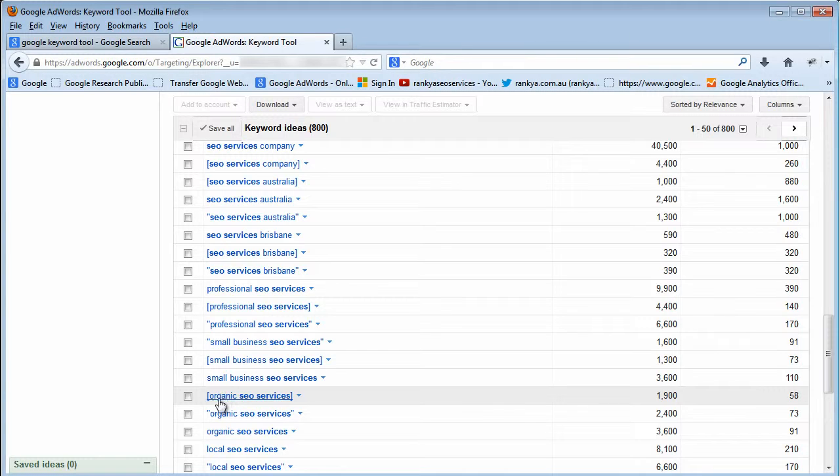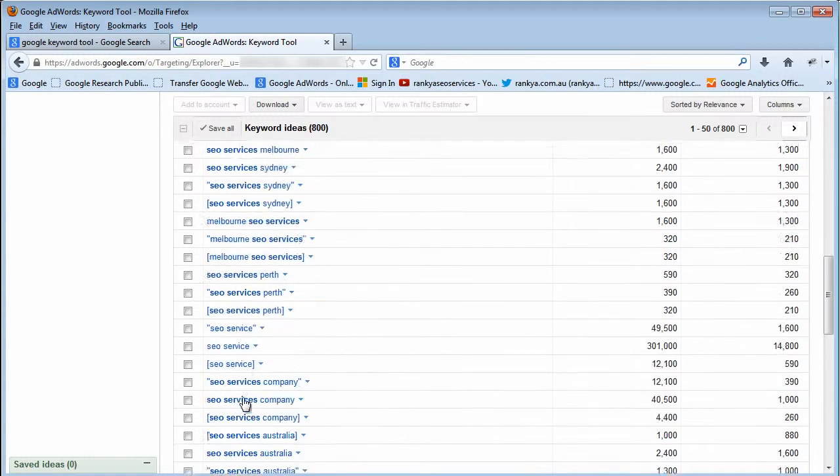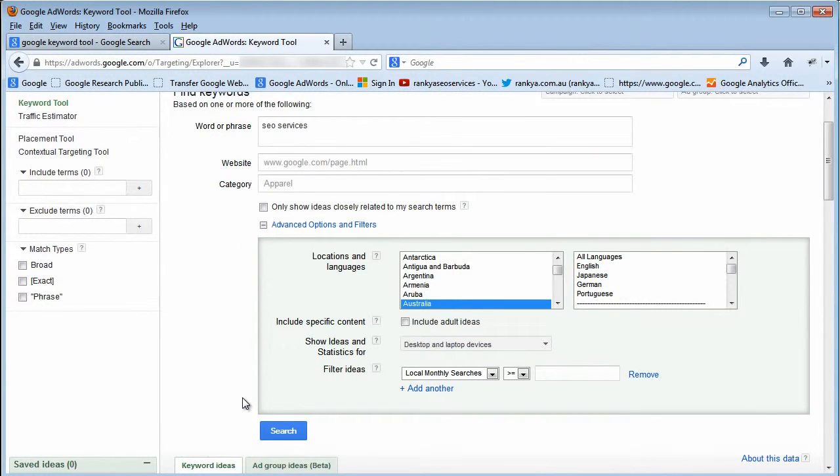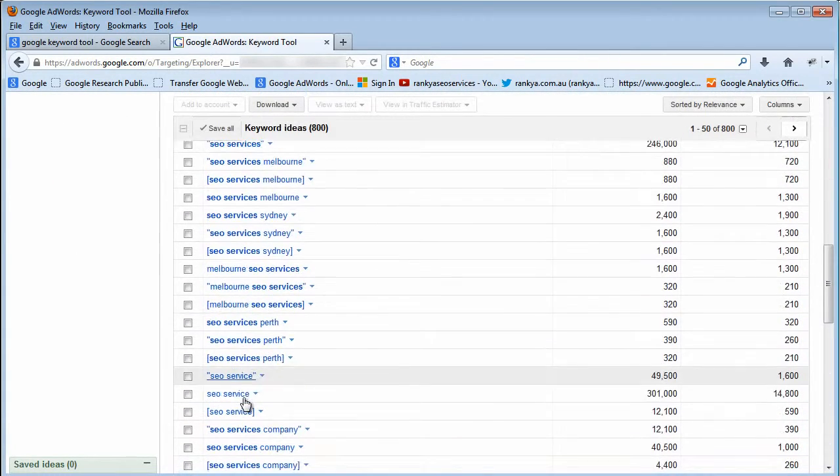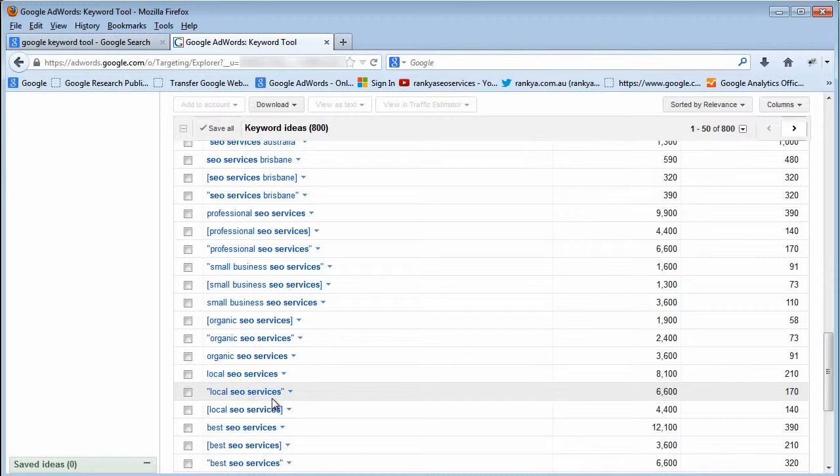Meaning, for them to be able to actually put that into the search box as organic SEO services, they must have read something about SEO and so on. Okay, this is how you use this tool to gain that insight, that intent of your visitor, right? Not many SEO services or SEO video tutorials are going to give you that information, right? But when you look at certain things as to the information that I'm sharing with you, that's what you've got to be thinking when you start creating your keyword list, right?